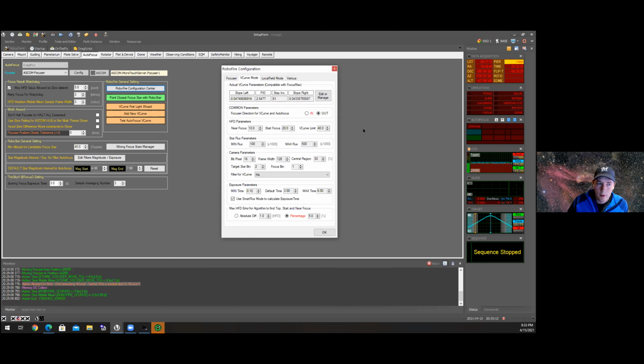which I know for other systems, I guess with the older SGP, I think they revised it now so that they can do single star focusing with SGP maybe. But with the older version of SGP, when I used to use it, narrowband focusing took forever because it was doing an all frame focus, and you're not always guaranteed very bright stars on the all frame focus. But with RoboStar, it'll go to a magnitude 2 star, and it's still bright enough even with a 3 nanometer oxygen filter in front of it. It's still bright enough to resolve the shape of it and do the V curve. So it'll do that in under a minute, and then you're back to your target much faster than what I ever did with SGP before.